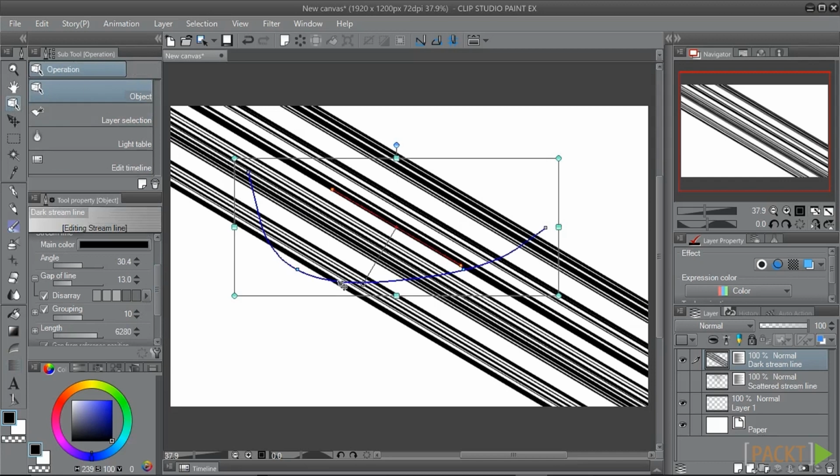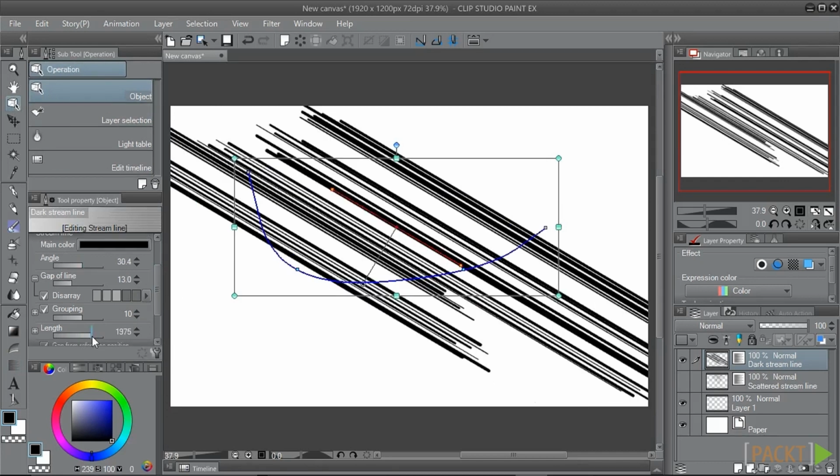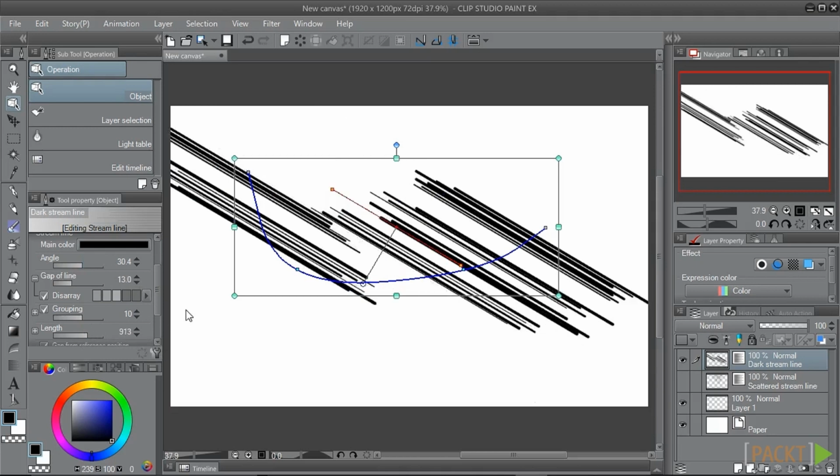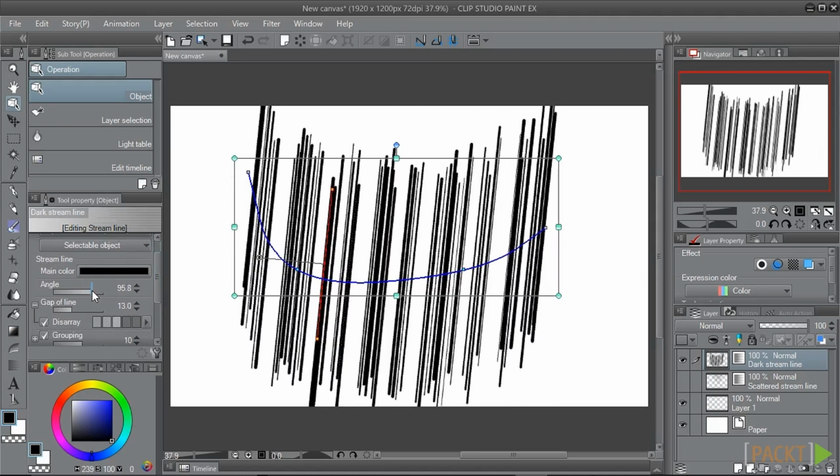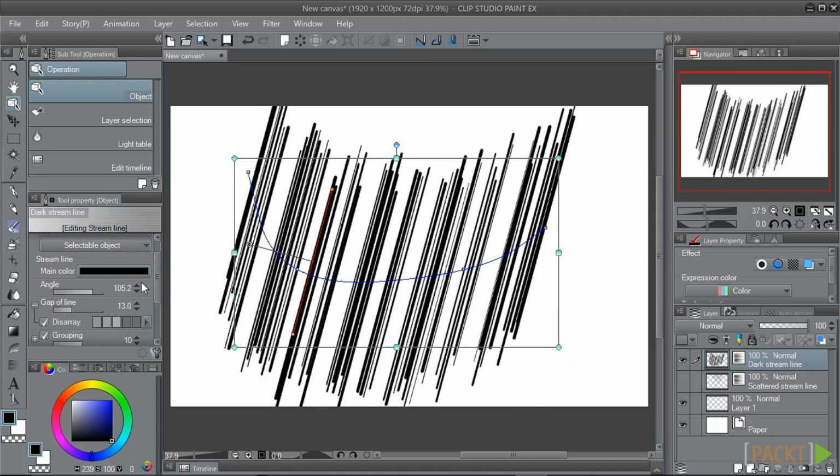Now we'll select the Operation Object tool and select the guideline. I'm going to shorten these lines so that you can see what will happen next. Now, as we adjust the angle of these lines, you can see that the ends of them are following the curve, but they're still straight lines. So what do we do if we want the lines to curve? Simple, we'll just take the Operation Object tool and select the guideline. Then we're going to click and hold on this red line between these two handles. Click and then drag in the middle to create a curve.